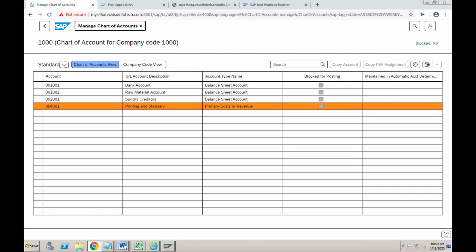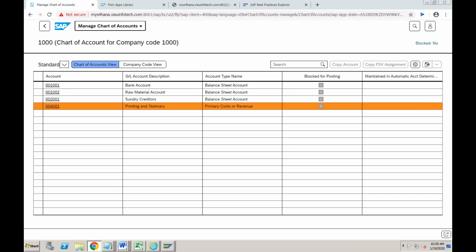Don't worry about the app now, just understand the concept. The concept is, instead of using SPRO to perform the configuration, whether it is creation of chart of accounts or assigning the GL accounts to the OBYC settings or global parameters for company code, you are not using SPRO, you are using SAP Fiori.